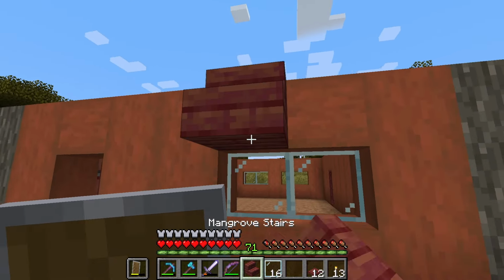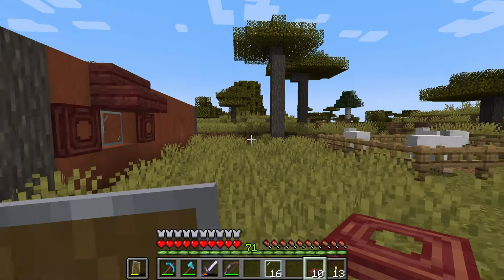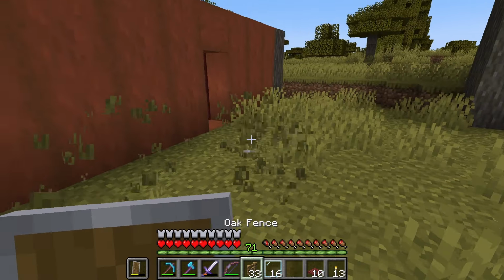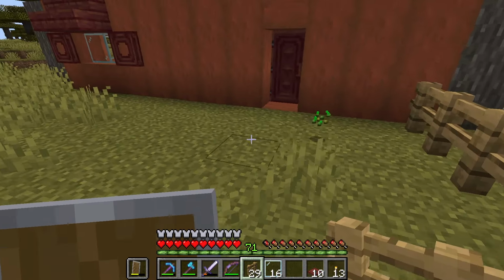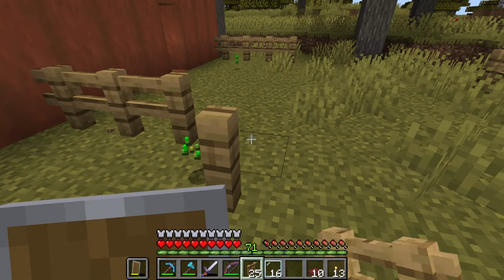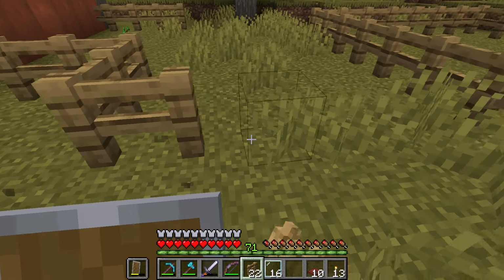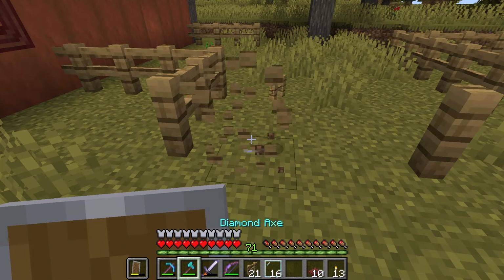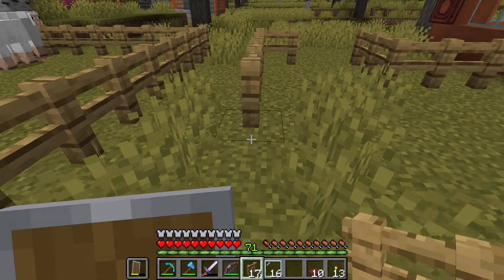Same here, and then on the side like this. Wow. Now this entrance would be special, and I will show you guys why. One second. So here, this house, there will be a fence that is connected with it. And when you actually leave the house, there's going to be a cow farm.